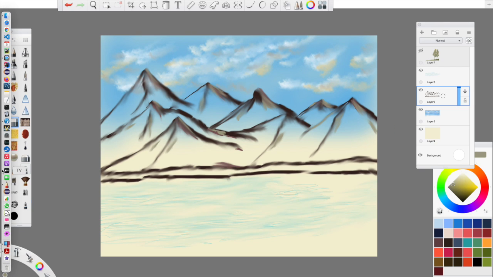Now that I'm already looking at the mountain, I'll first correct the artificial horizon a little bit. As I said, nothing should be uniform in your painting, but the horizon sometimes needs to be uniform. Otherwise, we get a different kind of perspective. To make things uniform, there are many tools available in Sketchbook.